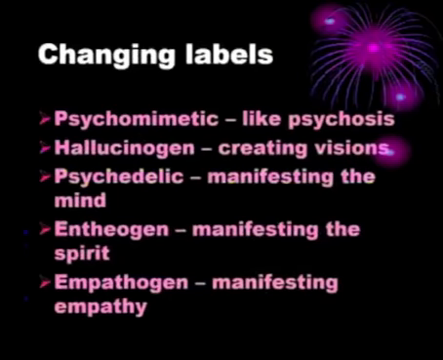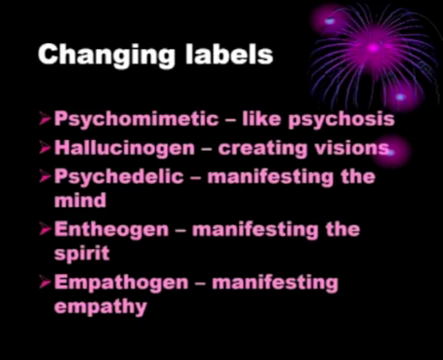It's interesting to look at the words that we have used to describe these substances over the last 40 years. When they were first discovered by North Americans, the word used to describe them was psychomimetic. And it was believed by psychiatrists that they could help understand mental illness. And so the word psychomimetic means mimicking of mental illness. And then the 60s came along, and the word used to describe them was hallucinogen, because people see stuff when they're on them. And then somebody said, well, there's a lot more going on. People understand their minds in a certain way. So psychedelic was the word that was used, which means manifesting of the mind.